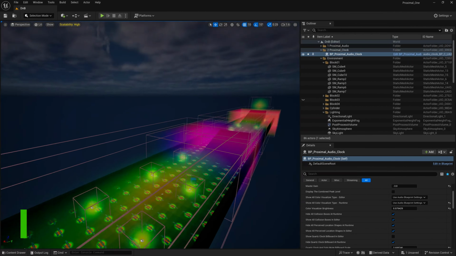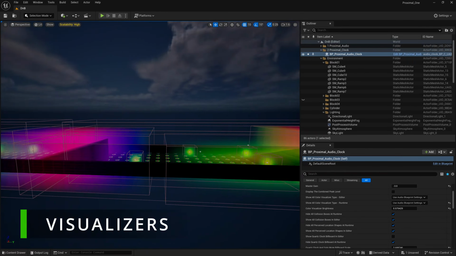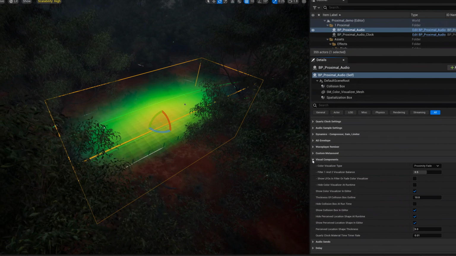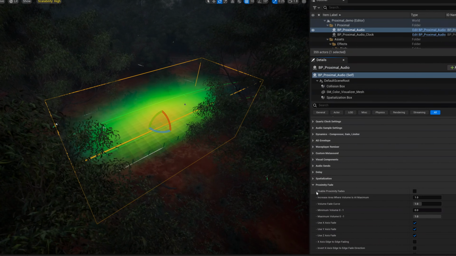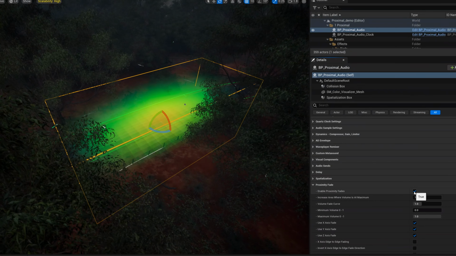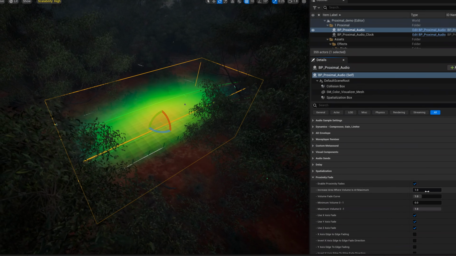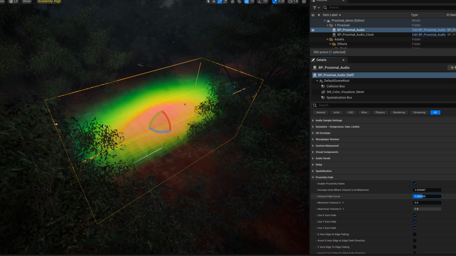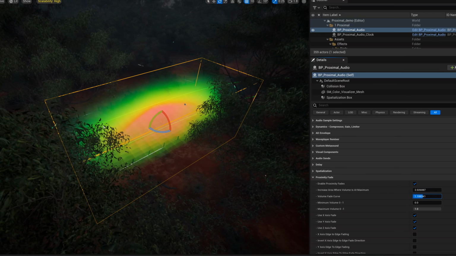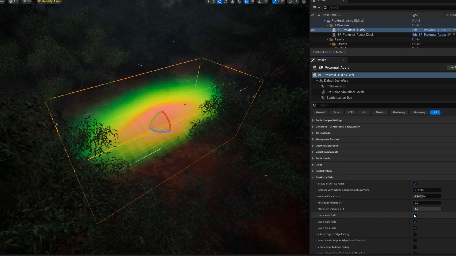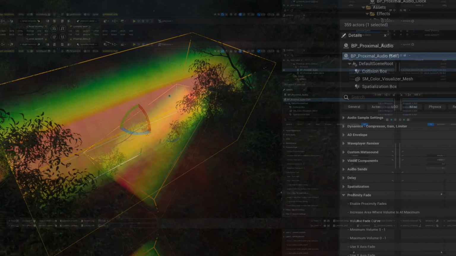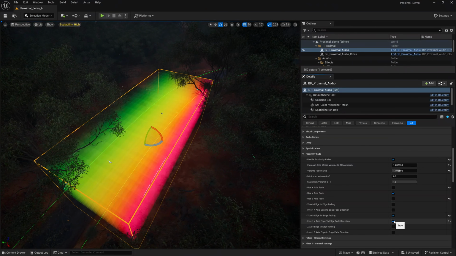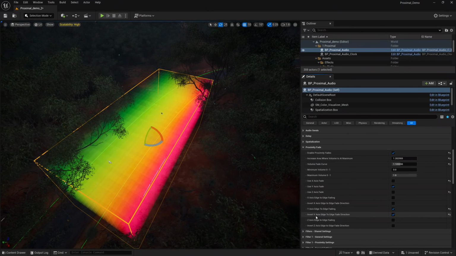Several real-time visualizers are built in to help with audio adjustments and placement, available in editor or at runtime. Here's the proximity fade visualizer, which displays the active gain area. You can adjust the maximum volume curve, the fade curve type, the axis of influence, and set it to center or edge fade on each axis with the ability to invert the direction of each. This makes it ideal for placing audio in detailed 3D spaces like rooms, tunnels, or layered zones.